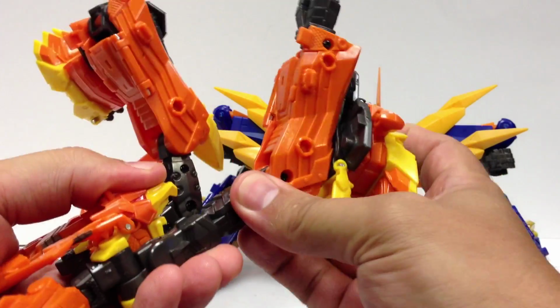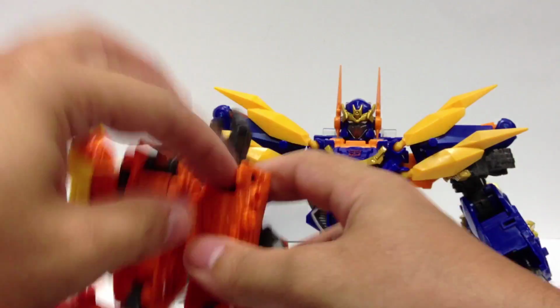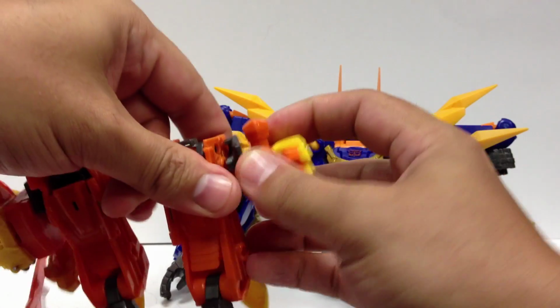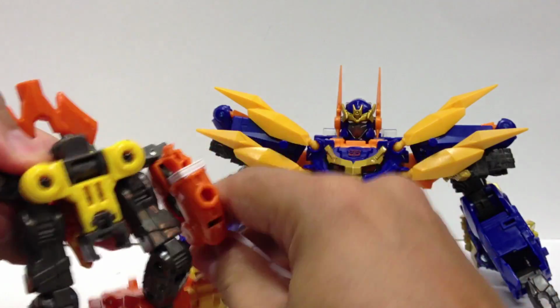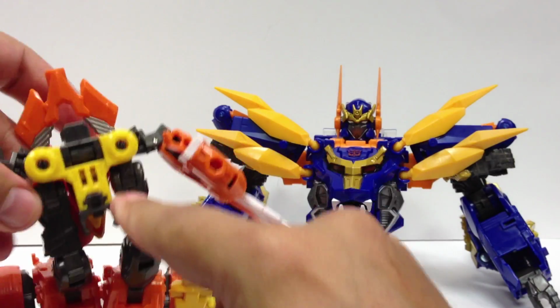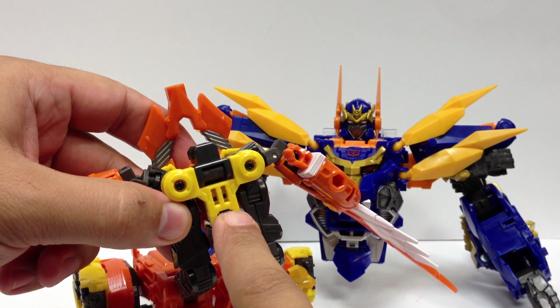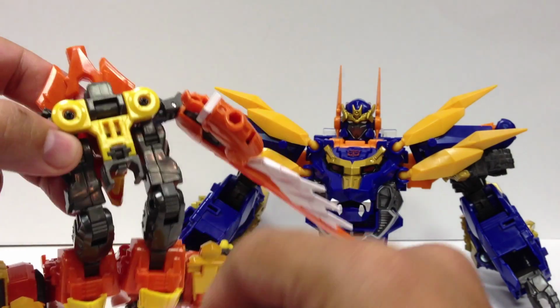Get down. Rotate this so these come up. Flip the fist in. And bring this around to the side. So you've got this. You want to bring these down. Like here's the positioning you want. This is going to be the clip that clips into this, and this right here clips into the back of him, and this is going to be where the shark attaches when that comes out.